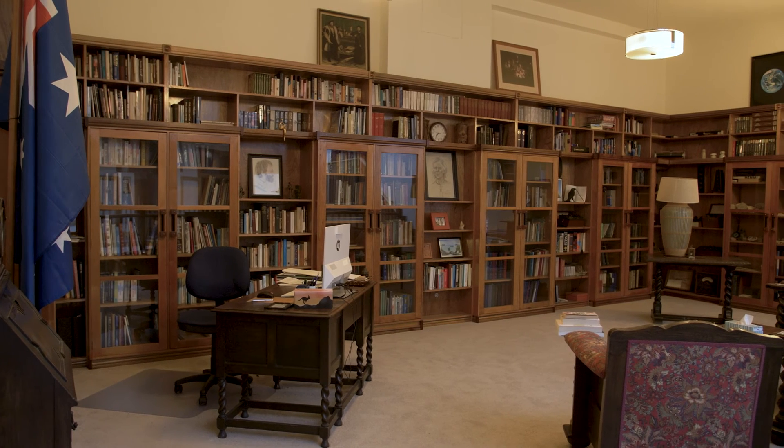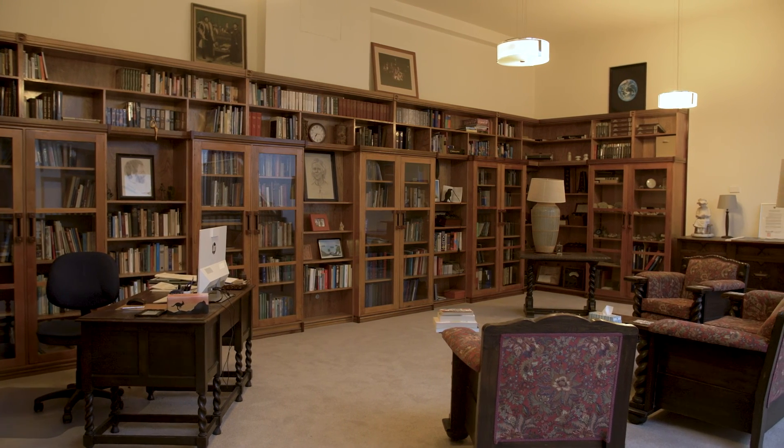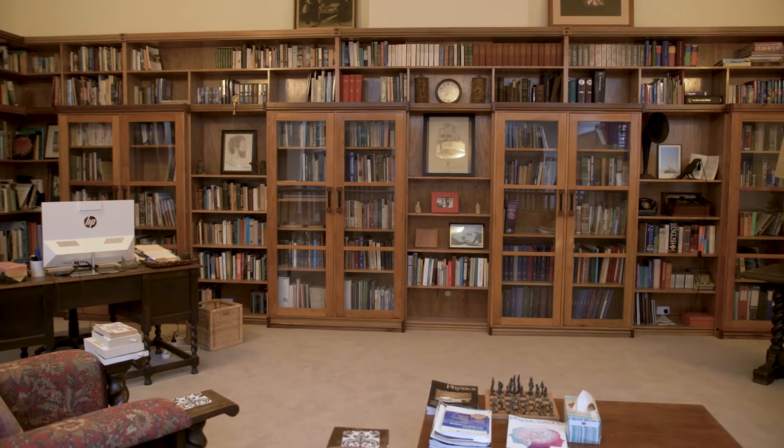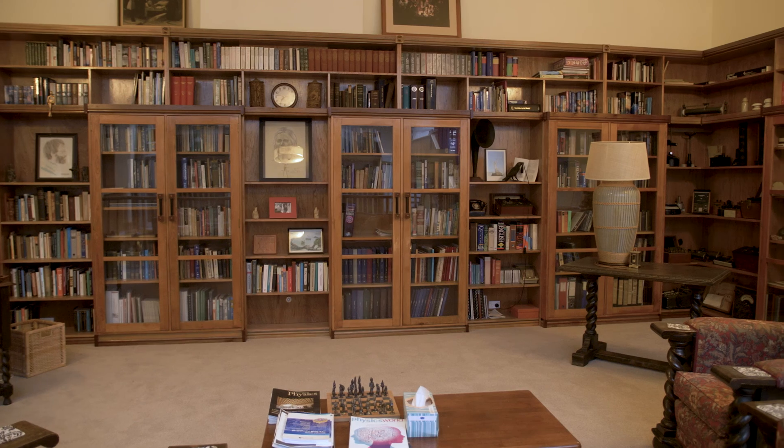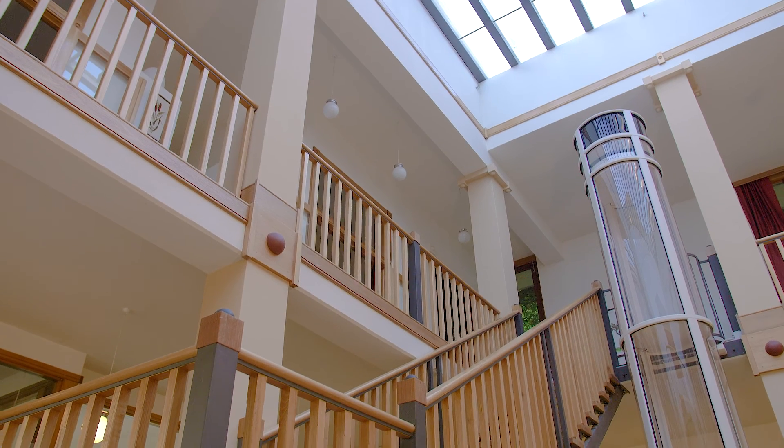I'm a physicist, and at the time I was a professor of physics at the University of New South Wales — later I moved to Sydney University, but that wasn't until 2004. Physics provided me with the right background because it meant I could design things and do calculations on heat losses and so on. That went right into the planning from the start — drawing things and in the end designing it in a CAD package, which lets you play with different scenarios and looks before you actually build. That was very important — you could say 'I don't like that' and shift or move things in the CAD package without much effort.